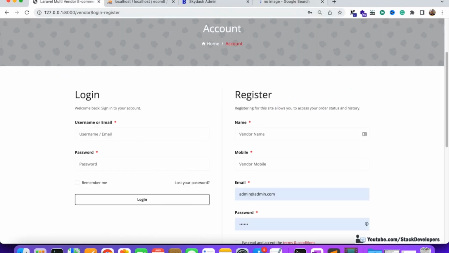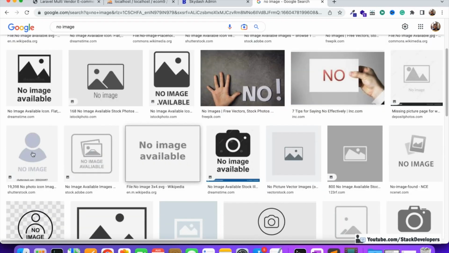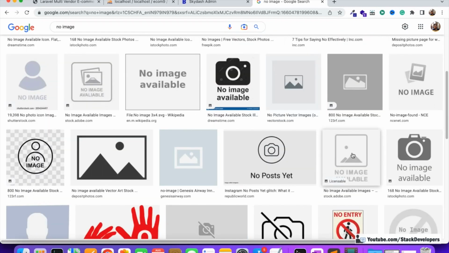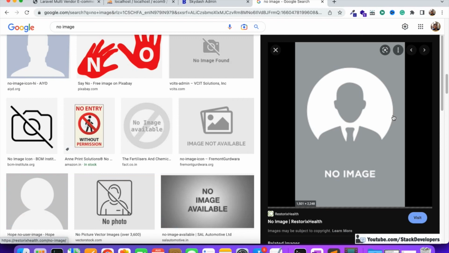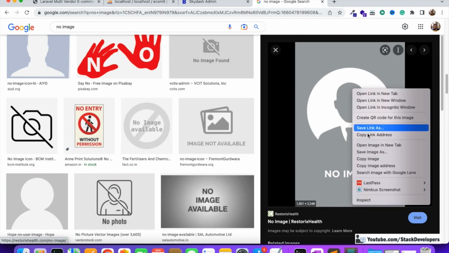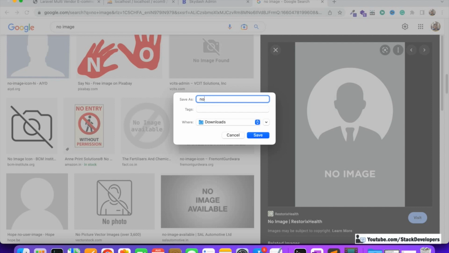We can download any image here. We can download this one, save image as no image.